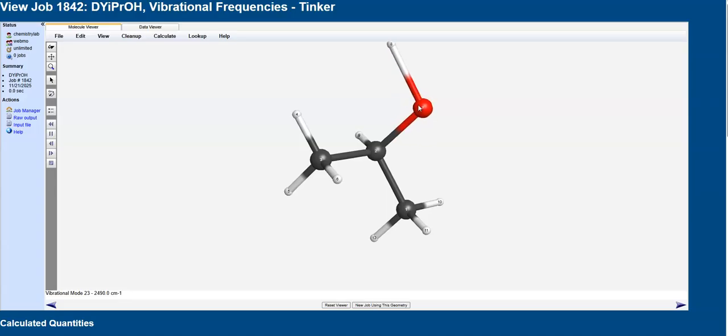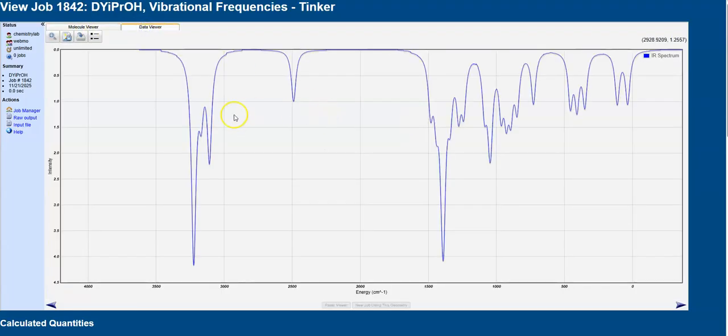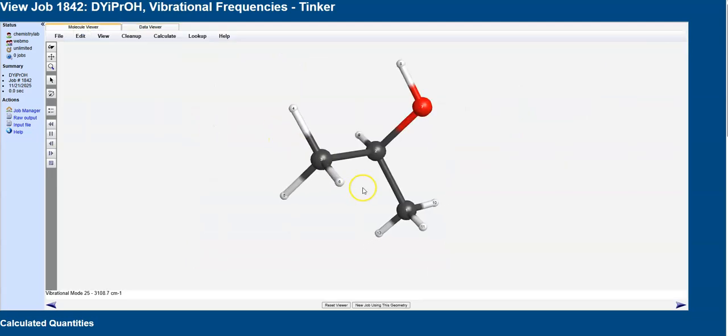That seems like it's in the wrong spot to me, but this is one of the issues with calculations, right? You have to have really good calculations and types of calculations to get more accurate results. So this one didn't predict the OH stretch very well. But it shows you what the vibration is. And if I want to go back, I can toggle between these two. I'm on the molecular viewer. I can go back to the IR, click on one of these. I'm expecting a CH stretch here. Yep, and sure enough, here are CH stretches.